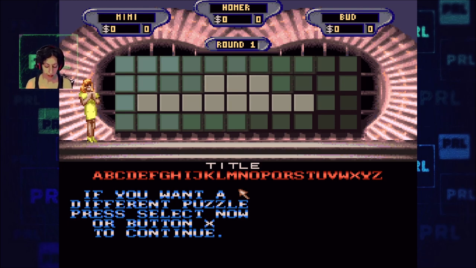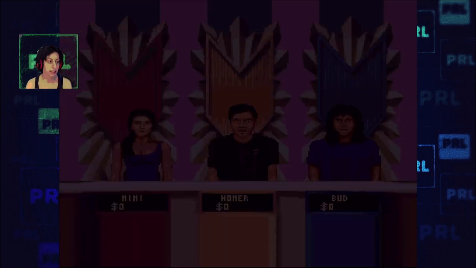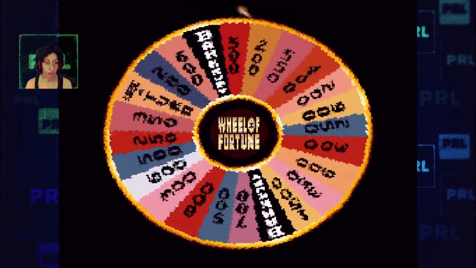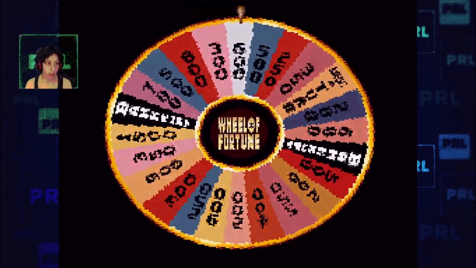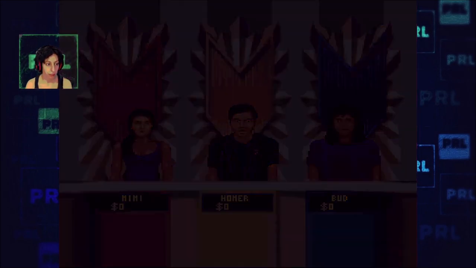No, this one is fine. X is Y, so I want to spin. Y is X. Let's spin. That looks like the, but I'm not sure. There are 2 bankrupts and a lose a turn. Okay. Hey, Bud and Homer.